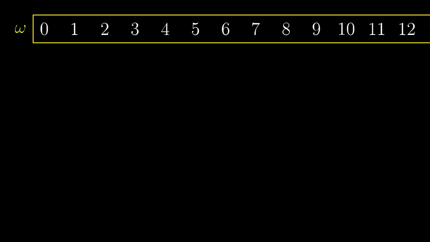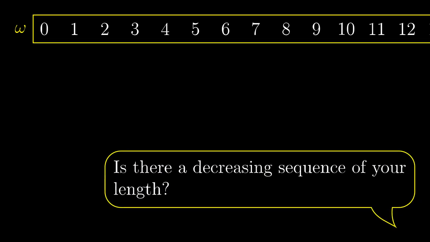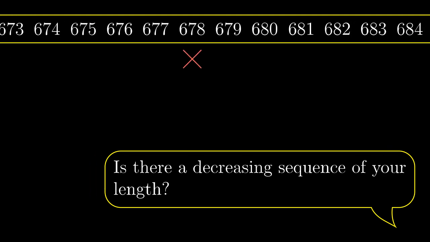Take omega, the set of all the natural numbers, and ask every natural number: dear numbers, is there a decreasing sequence of your length? This is a single operation. In particular, the axiom of separation splits omega into the numbers that answered yes and the numbers which answered no. 0 says yes, 1 says yes, 2 says yes. But is it possible that any number somewhere in the back answered negatively? Let's assume it happened and turn such a case into contradiction.